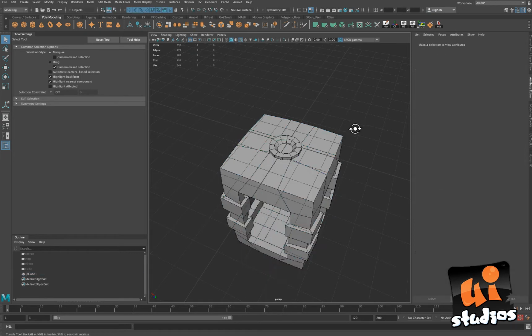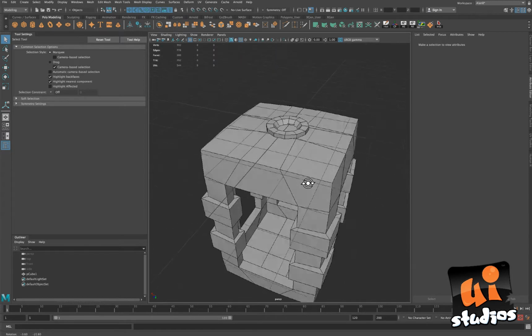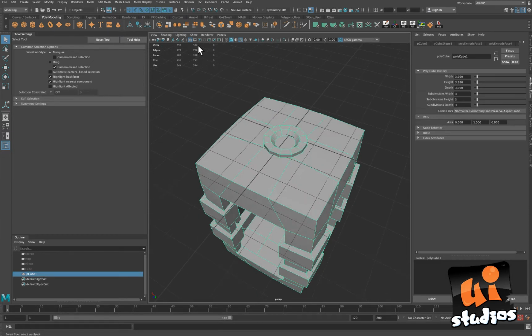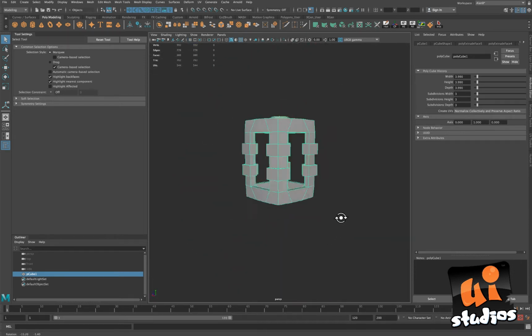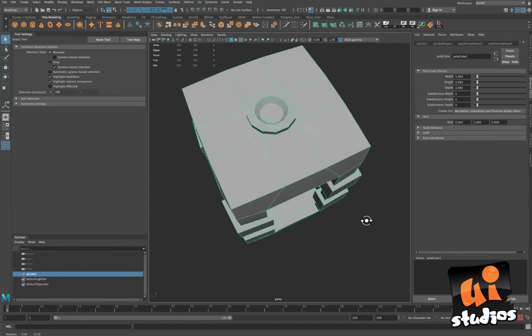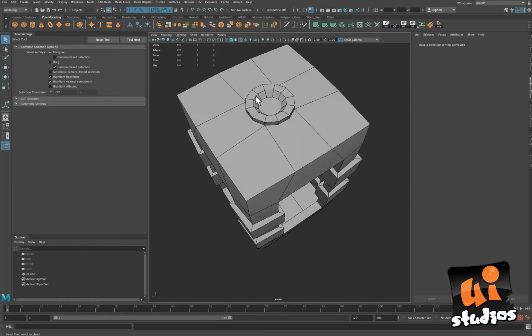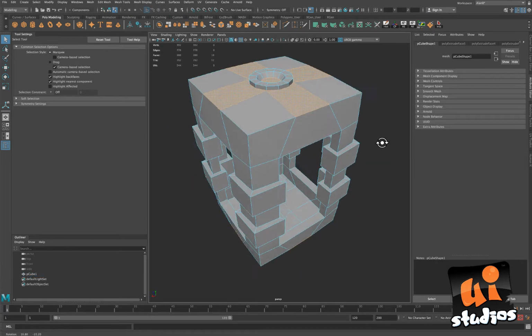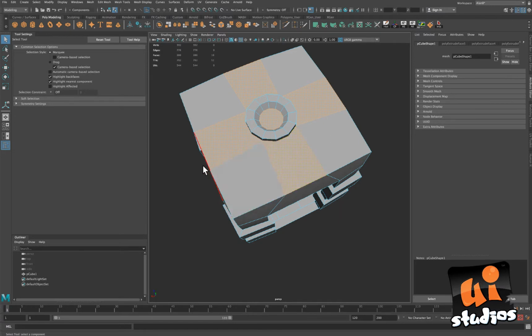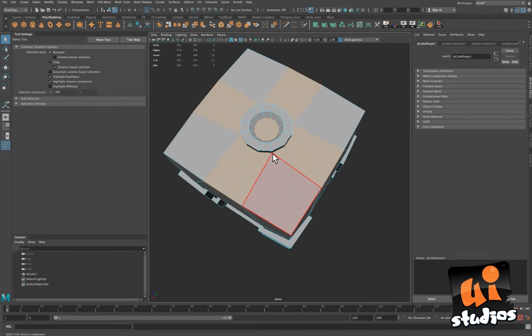Almost like some kind of a window or opening, right? So I'm going to turn off my grid here because it's kind of interfering a little bit. And I just want to take a closer look and see what we got here. So one of the things I'm noticing is that obviously when we added more divisions to our circle, we now have polygons that are more than 4 sides, right? On the bottom and the top, obviously. And you can tell because you can count the corners. So you can go 1, 2, 3, 4, 5, 6.